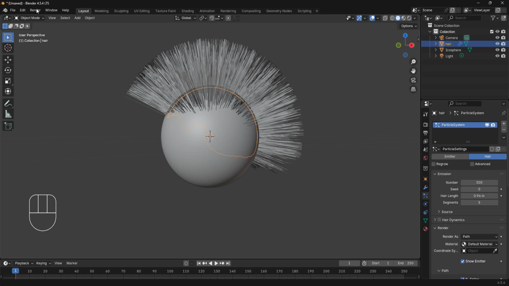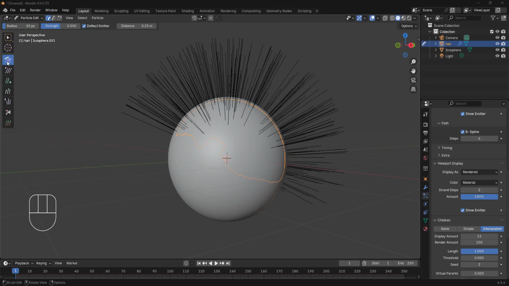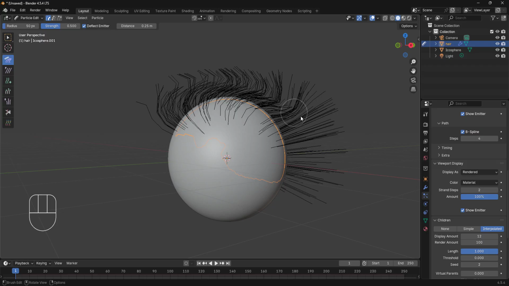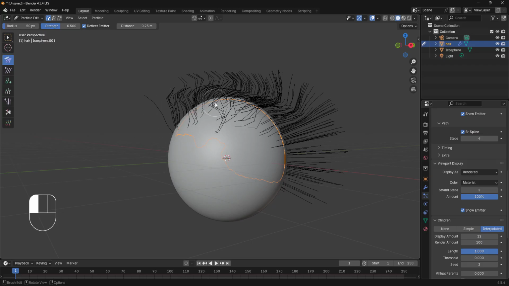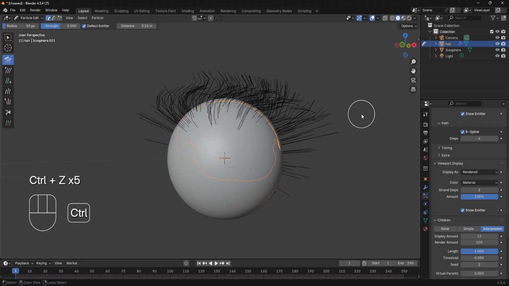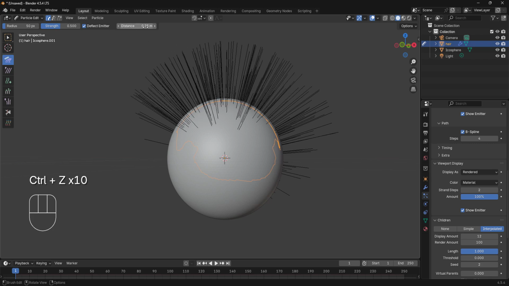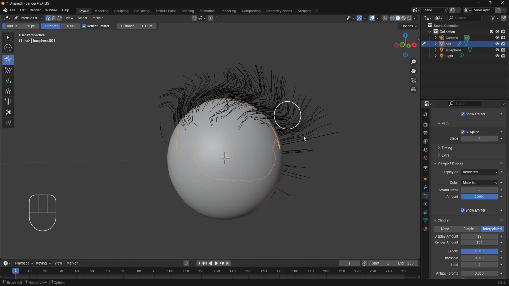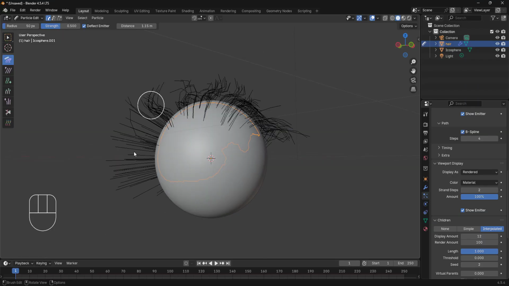I can make sure my hair is selected and go up here and go down to particle edit. And by default, my comb is going to be selected. I can use my comb and I can start combing the hair. Now, if it starts pushing it way down into the scalp because we have our hair object inside the scalp, I can adjust this distance. So let me hit Control Z a couple times to undo that combing. And I could increase this to say maybe 1 meter and have a little control over that. So I can start positioning the hair the way that I want it.